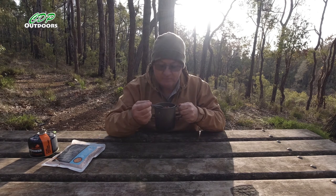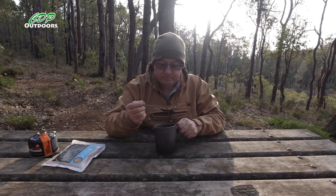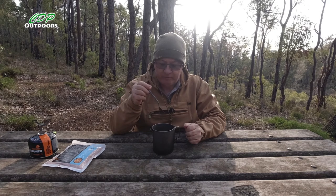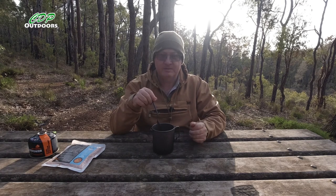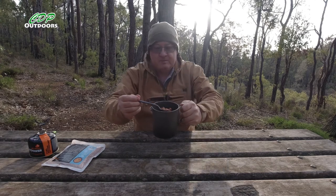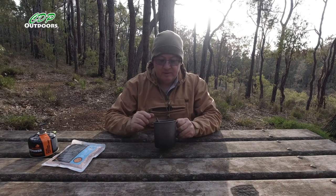The spices — let's see if we pick up any more. I'm used to spicy food, so let's see if I can pick it up — I can taste the spices. There's no burn, none of that heat you get with hot chilies. The flavor I'm actually enjoying. I'll give you a look so you can see it better. There's plenty of chickpeas in there — it's not just a few chickpeas and a little bit of sauce. There's plenty, plenty in it.